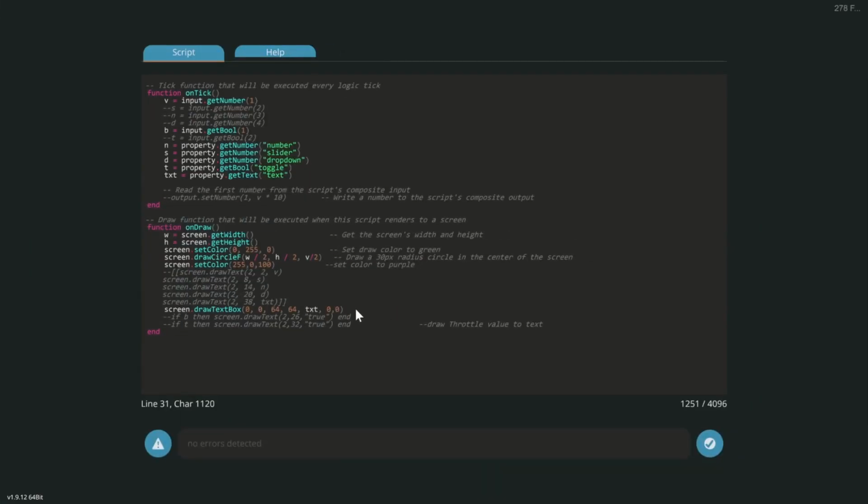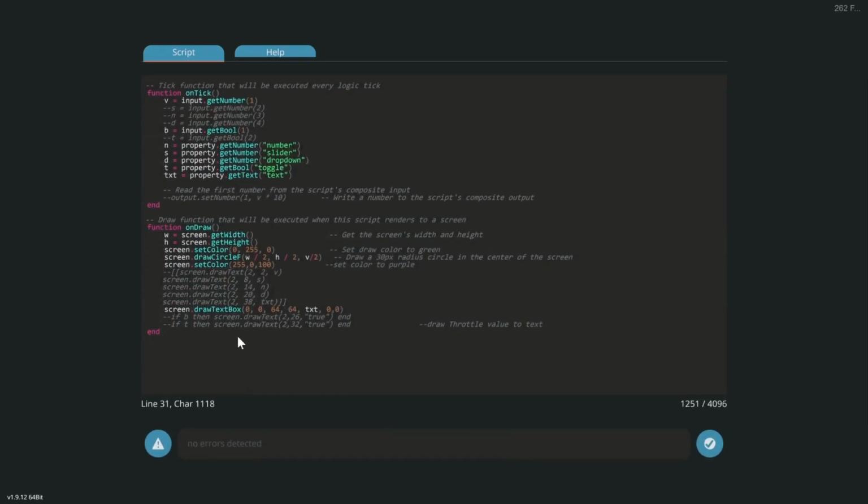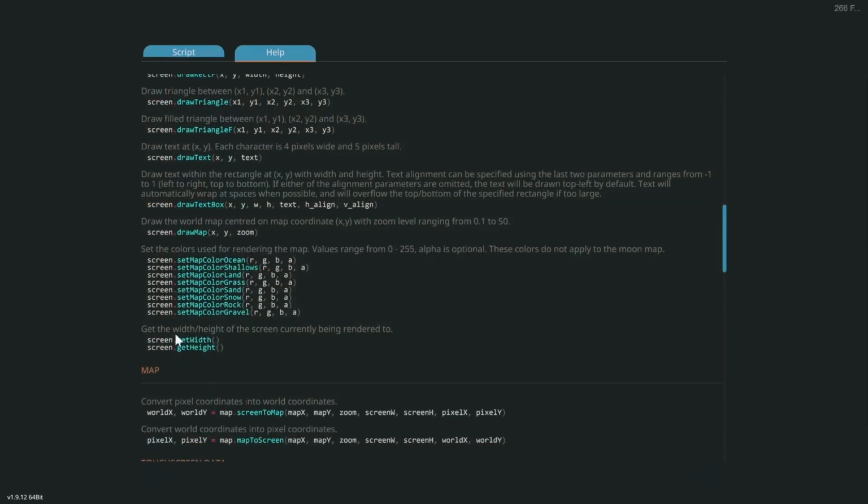So I'm back in the script. I want to display my name in the top right. To do that, horizontal comes first and then vertical. We want the right side, and it goes left to right, so we're going to put a 1.